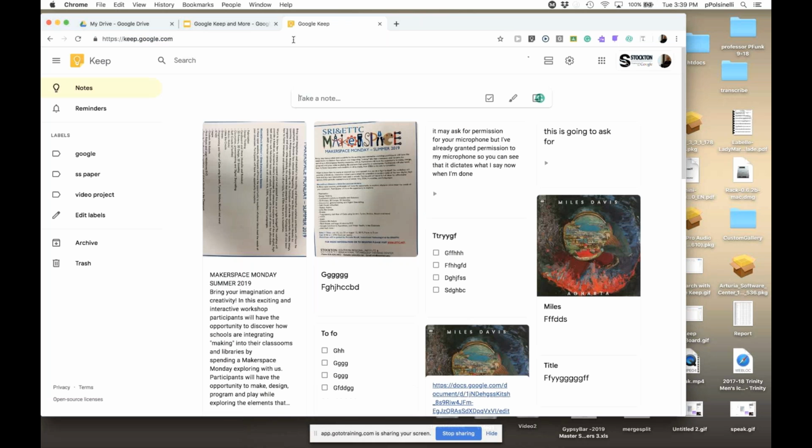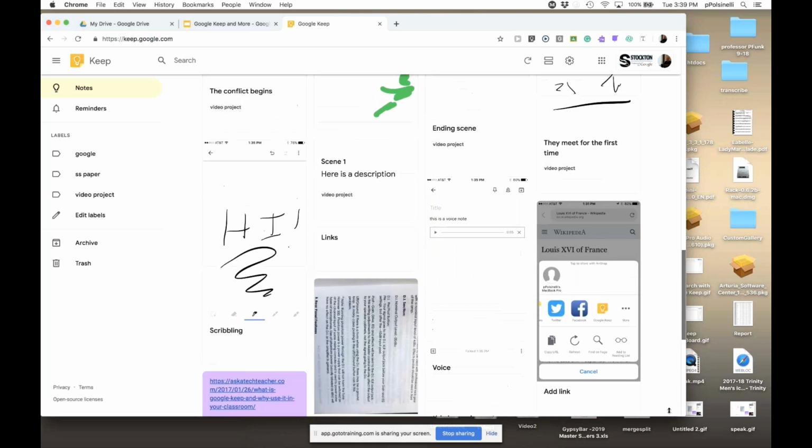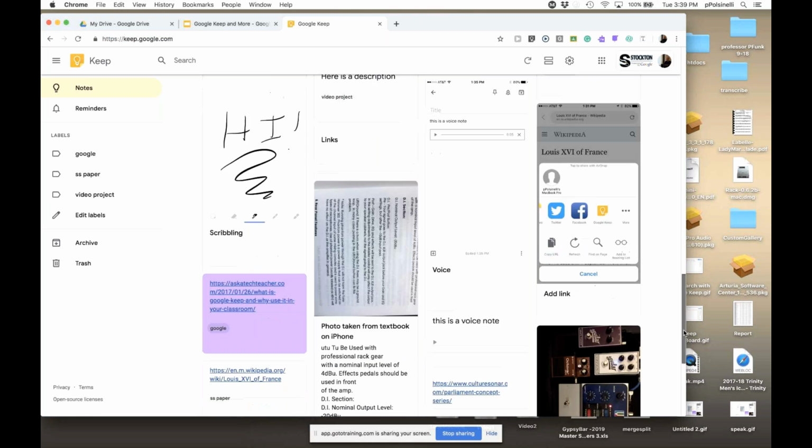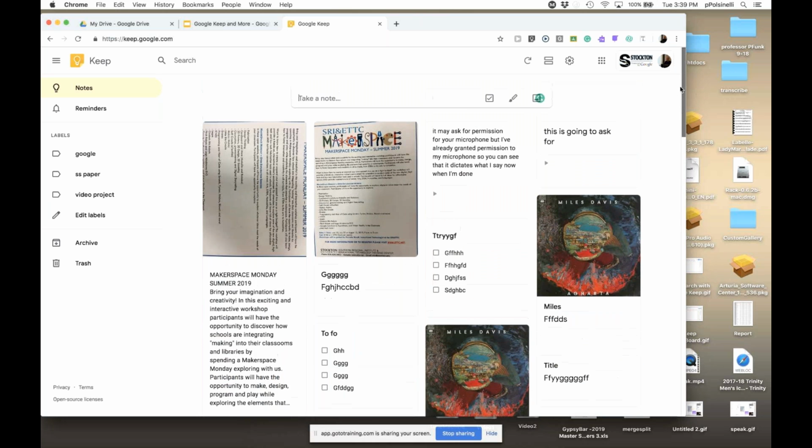Okay, and what you're looking at are tiles of notes that I've taken over time. Some are useful, some are just things that I've taken for demonstrations for workshops like this and whatnot. So what I want to do is show you the various types of notes you can create and how you can create them.